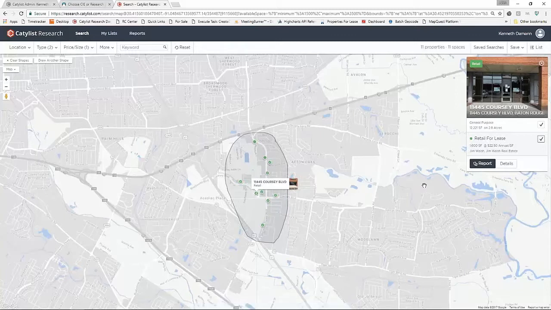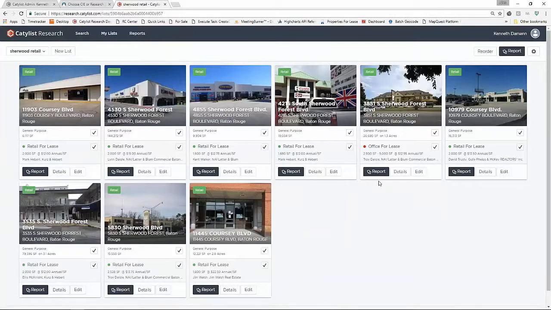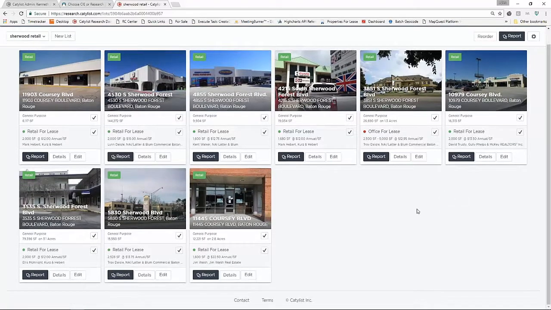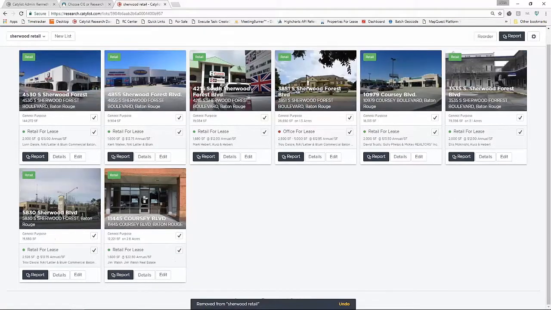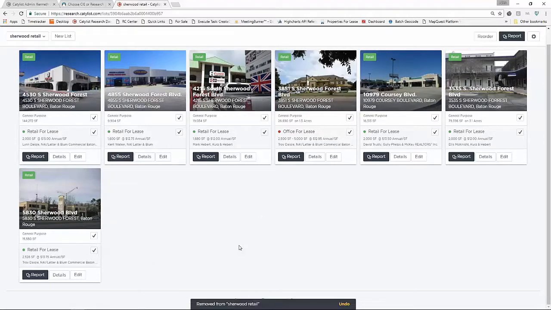So now you've noticed I've kept saying my list, because what we're doing is putting all these properties into a list. From here, I can go to my list, and it will pull up all those properties I have selected. I can now go in and remove properties I don't want. This way I will only have the ones in the list that I want to show the client.